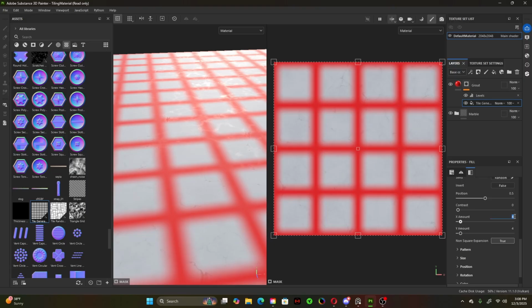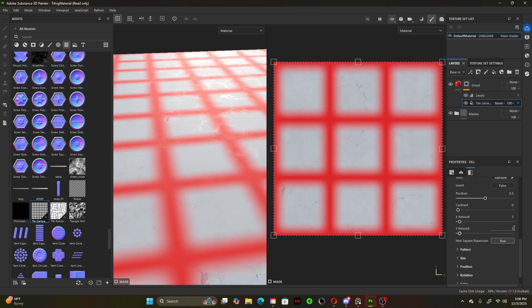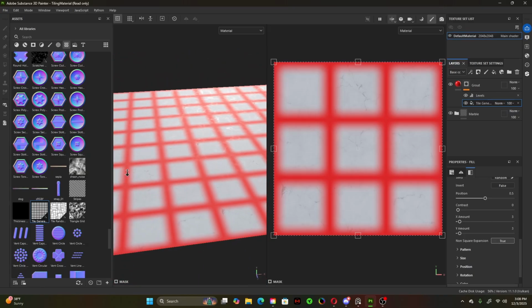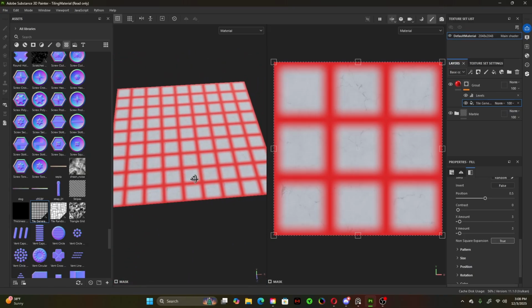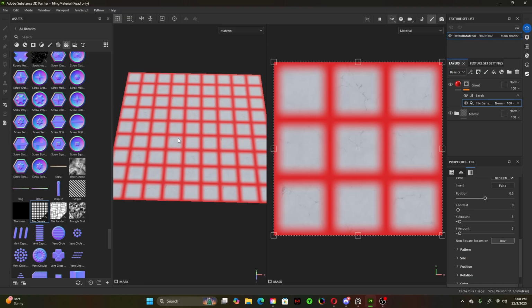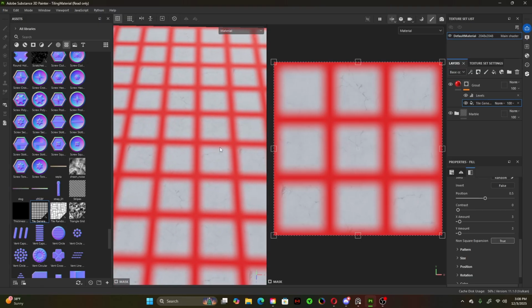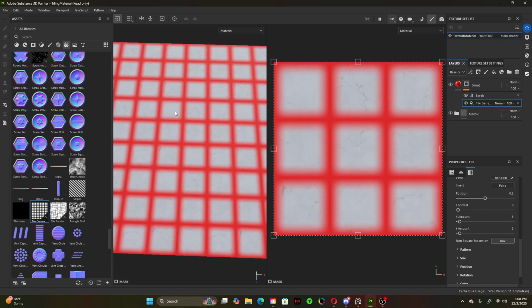Yeah, 3 and 3. Yeah. So there's only 6. Wait, 1, 2, 3, 4, 5, 6. There's 9. I did math wrong. So there's only 9 tiles that I really have to worry about. And then those tiles are going to repeat infinitely.